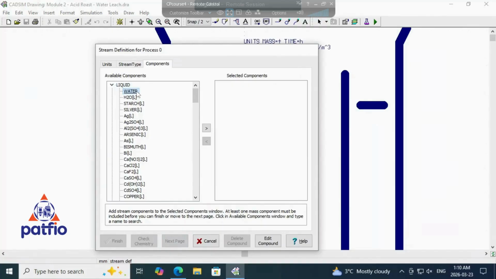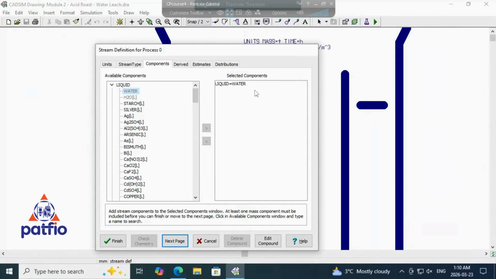Our model is water. So if I click on water, then if I click on this arrow, the water is going to move to this other side, which means I have selected it. It is now available in my model. Right, if I want to remove it, the procedure is the same. Click on it, then you click the arrow that goes to the left, or you can just double click the component you want, and already it will be on the selected components.